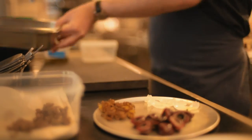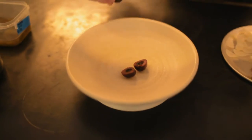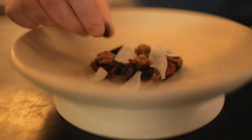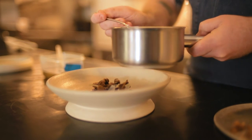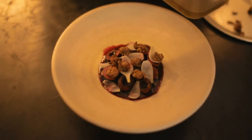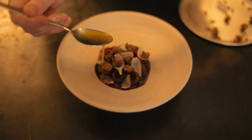One of the dishes at the moment we're using on the menu is cherries. We're using the cherries with fermented cherry juice, some caper oil, and some fried capers. That's something I like to do at the start of the year — use cherries in a savory dish — and then as they're coming to the end of the season, I like to use them in a dessert.